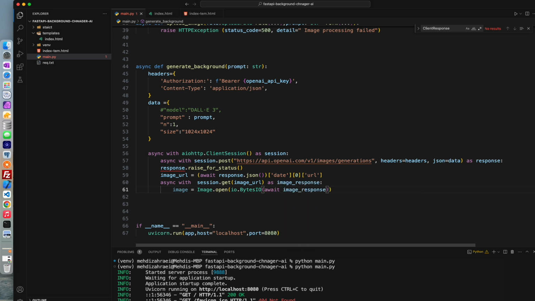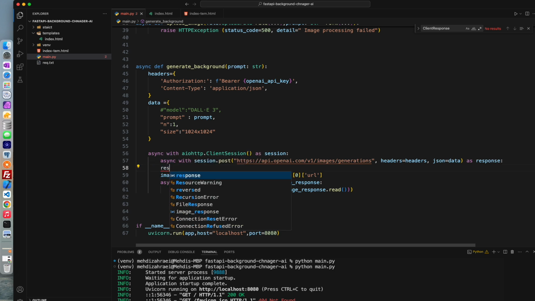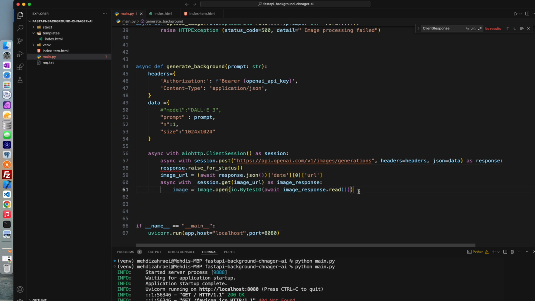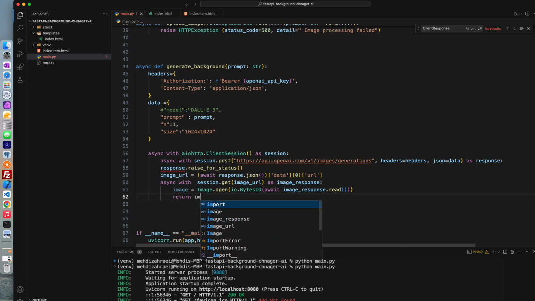That is read from here. Okay, here it works. Actually, why does our response work, that raise response dot raise status, return image that we generated.